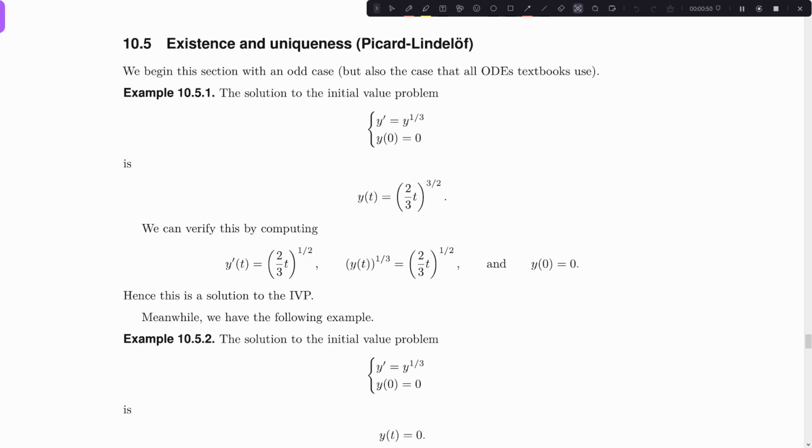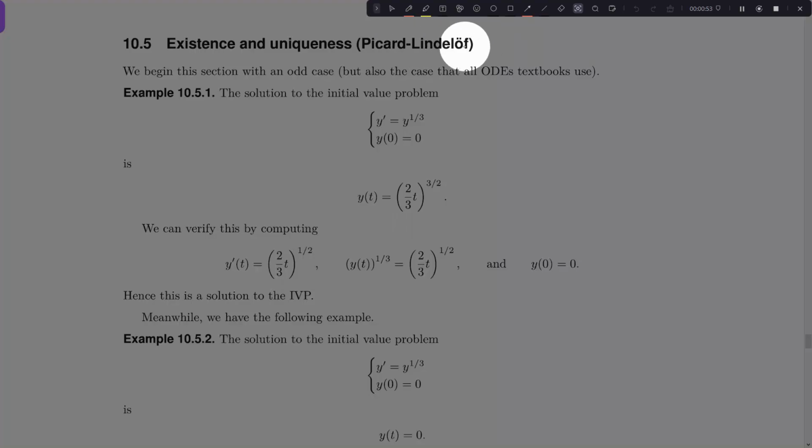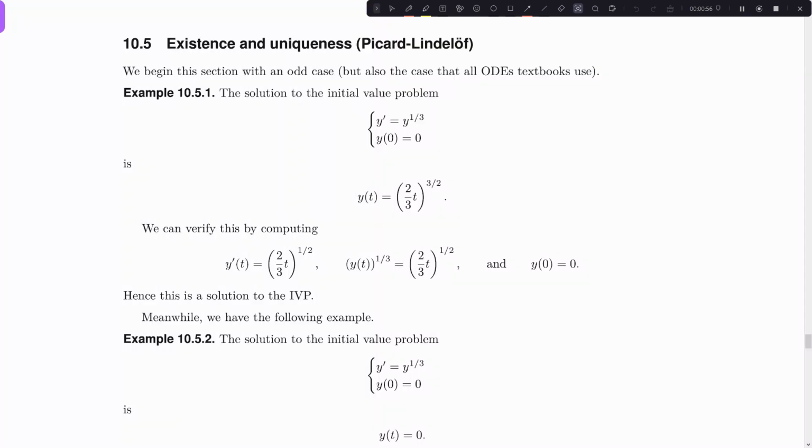So a lot of people, especially mathematicians, will just reference Picard-Lindelöf or the Picard-Lindelöf theorem, and you're supposed to interpret that as meaning the existence and uniqueness of nonlinear ODEs. And why is this even a question, right? This doesn't actually become a question until we run into nonlinear ODEs, because it turns out that it's somewhat trivial to prove existence and uniqueness for linear ODEs. But now that we're in nonlinear ODEs, we do actually care about these.